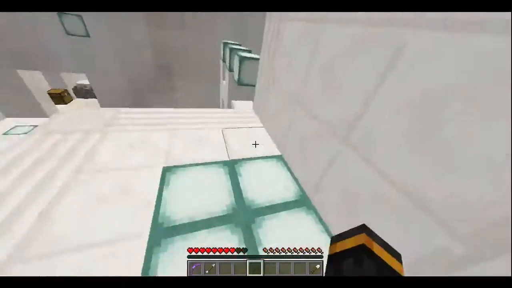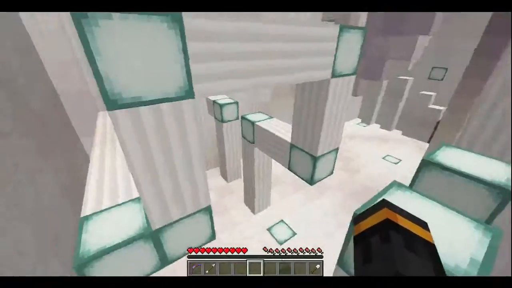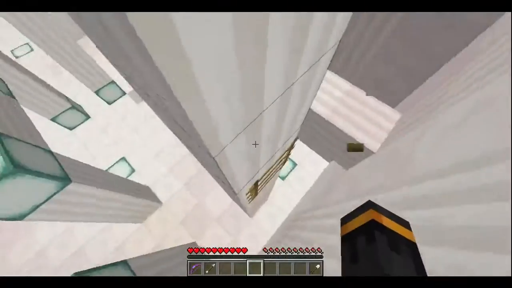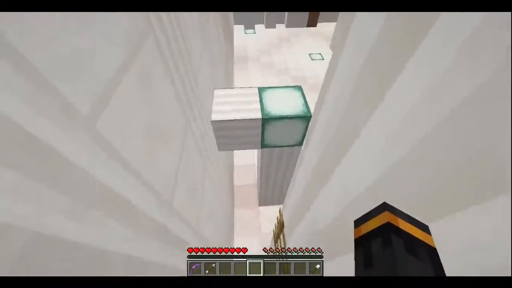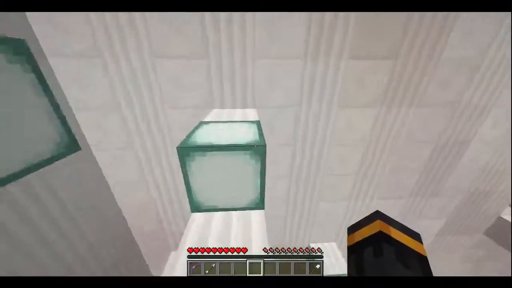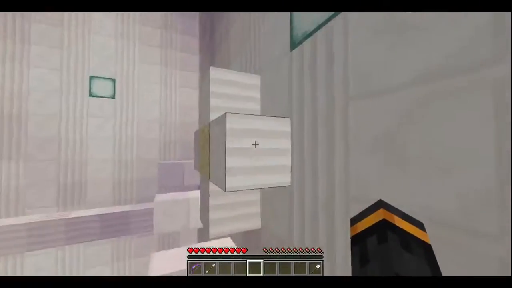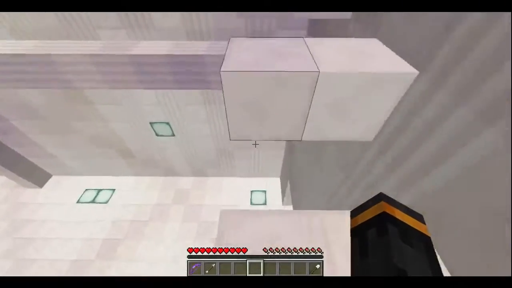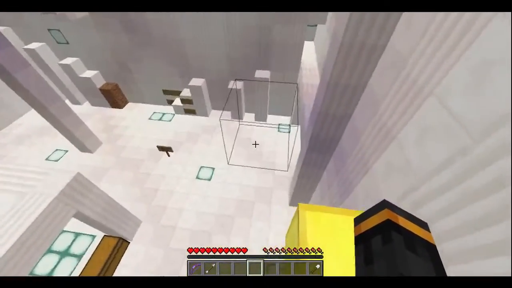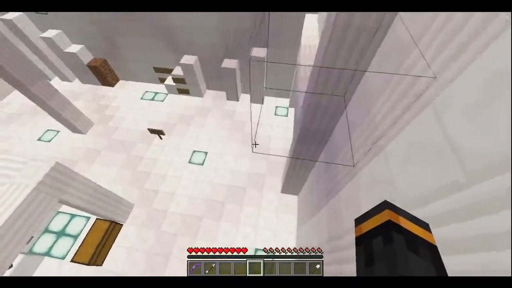Wait, I can jump to here, can I? Does this do it? I can jump on these things, but what does that do? I can jump to here. There's no button anywhere. Oh, wait, there's a ladder. Is that it? I'm supposed to jump to here, I guess. It's a circle. I was just here. I do not get what is going on right now. I mean, if I had more dirt blocks, I could... No, I couldn't.